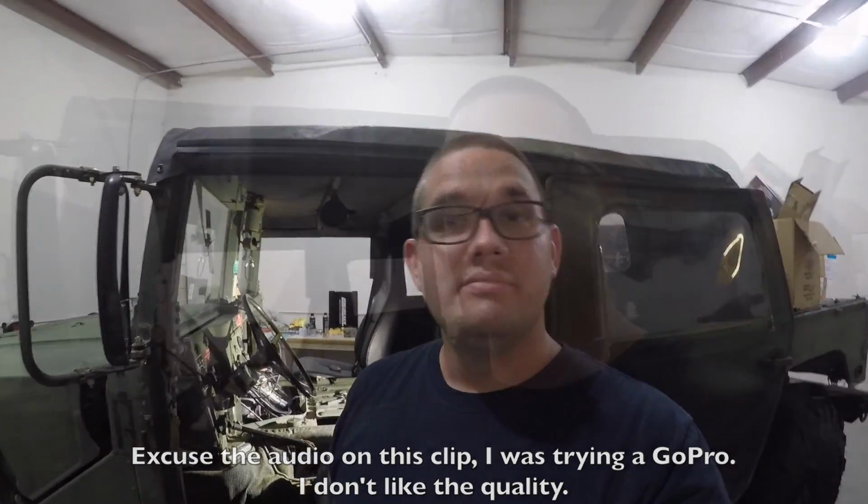So here we go. I'll give you a quick update. I have gotten everything ready, and all I got to do now is pull the cross member and pull the transmission transfer case combo back past the exhaust, and hopefully it'll come down. I have unbolted the torque converter bolts, which I had to remove the starter to do. Not a big deal. LS motors, just 2 bolts, come straight down. You move the starter to the frame. It sits there fine, and then you can get to all the converter bolts.